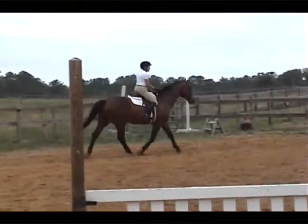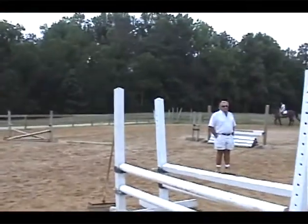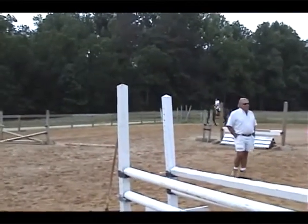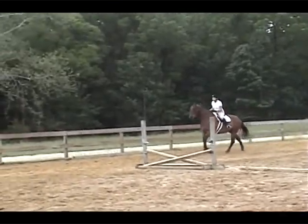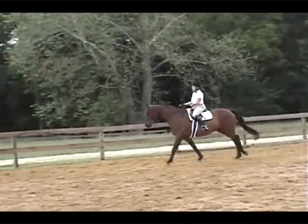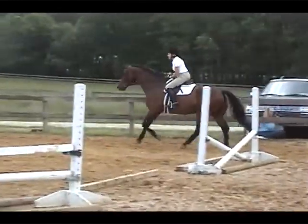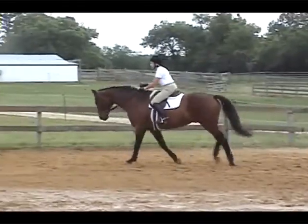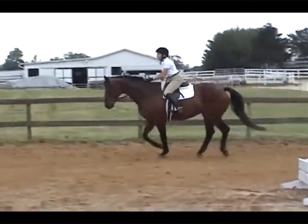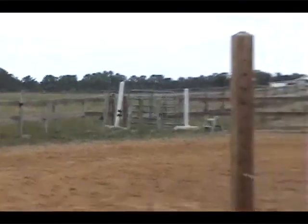All right, girls, get up into a jumping position. Get up. Down and... Good. Stay straight. Come on, Barbara. Keep going. That's it. Good. All right. Get up into your jumping position. Tall. Get up. Arch your back and bring your elbows back, Jen, and push your weight in your heel. Very good. Your snaffle rein is dangling on this side.